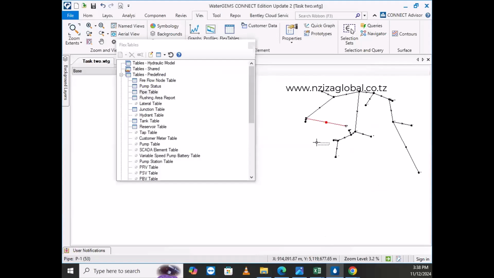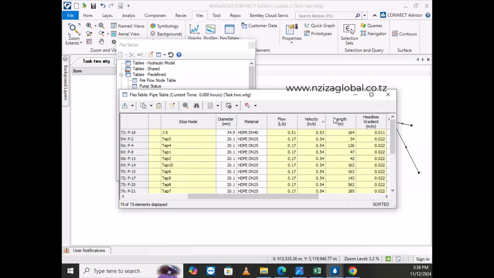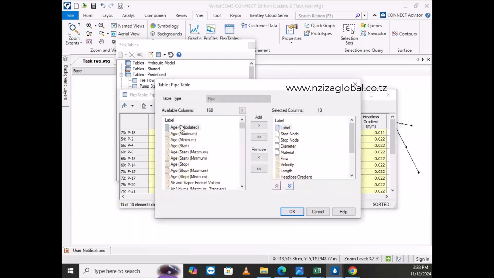I'm opening just the flex table of pipes. In the flex table of pipes, you may find length or not. For me, it's already there. Each pipe has its own length. If the length is not here, I add it the way we have been adding: come here, pick the length, and then okay.